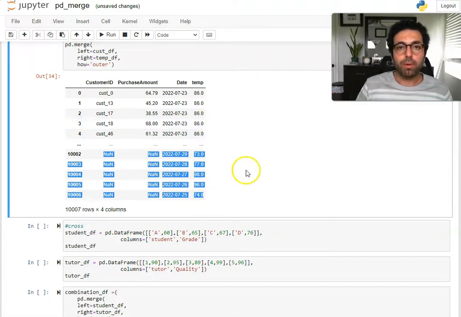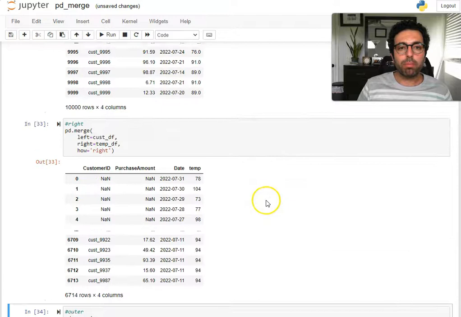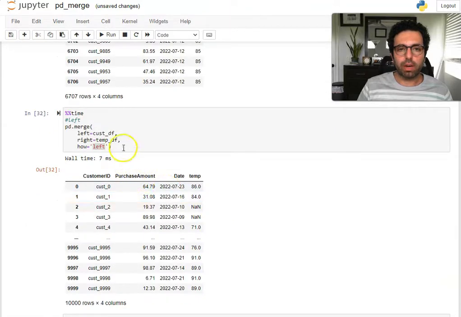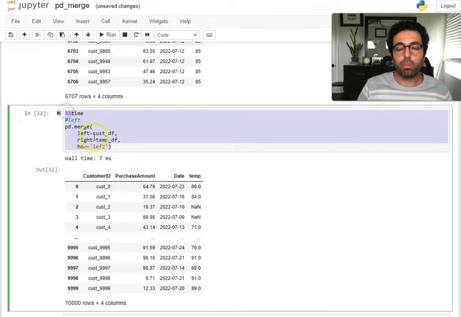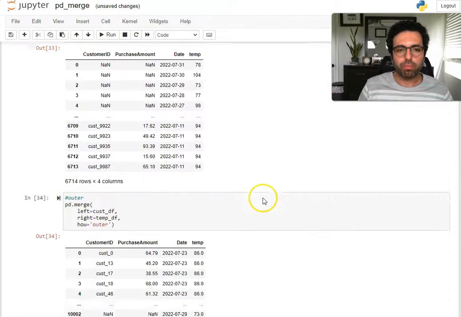The one that makes the most business sense is this one, right? So sometimes, based on what makes the most business sense, that is the one that you need. That's why you need to understand these types of merging and joining, to be able to use the one that is needed for you.